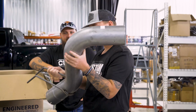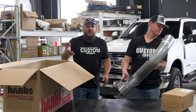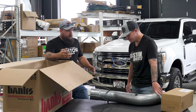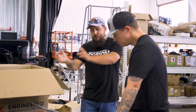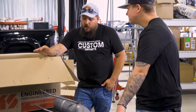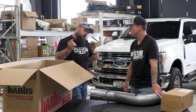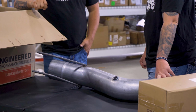It's a DPF-back system, so it retains the factory diesel particulate filter and all the emissions stuff. Again, 50 state, CARB compliant, legal, all that good stuff. Super cool thing about these is they make these all in-house. When we were walking through Banks the other day, they literally just have racks of tubing right next to these big mandrel benders, and they just beep, beep, beep, do a little tick, tick, tick on the old tack welds and call it a day. So super cool stuff. It's gonna help open up that exhaust by quite a bit. Really pairs well with the intake and the tune, because obviously more air in, more power, more fuel, better exhaust exit. I believe this will flow 82% better than stock, which should be pretty cool.